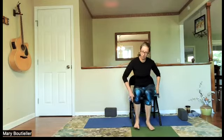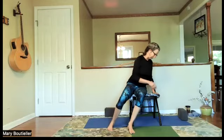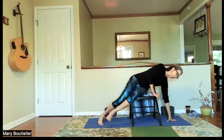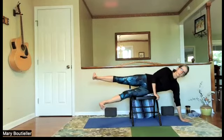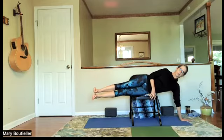Oh, I can see I'm not going to have time for everything I want to do. All right, so we're going to go to the other side. So again, if you're following me, I'm just going to basically put one thigh on that end of the chair. I'm going to come on down. You can either find the block or find the floor. And then both legs, fire up.